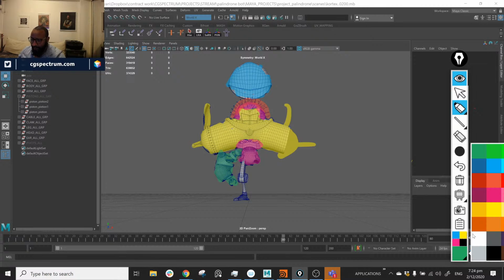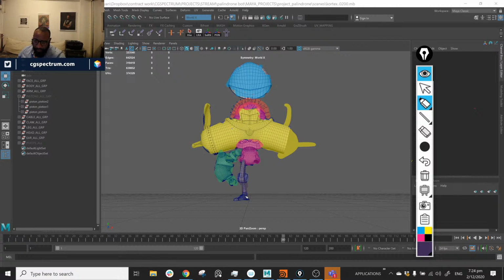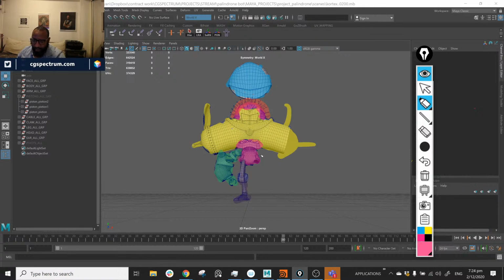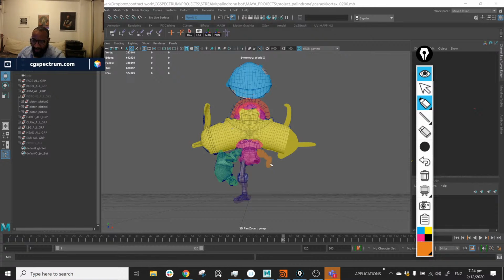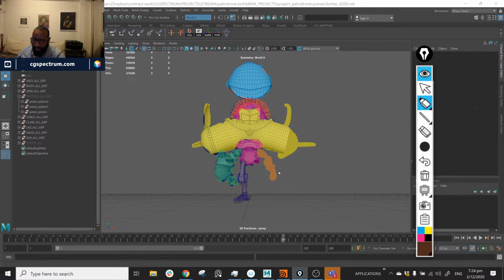My leg will obviously be one. And then the opposite ones will be different. So this guy will be one, and, running out of colors, brown.